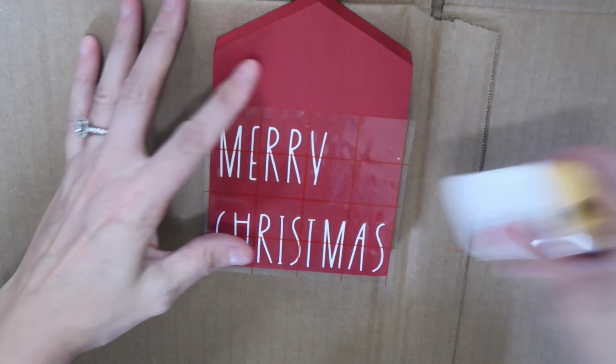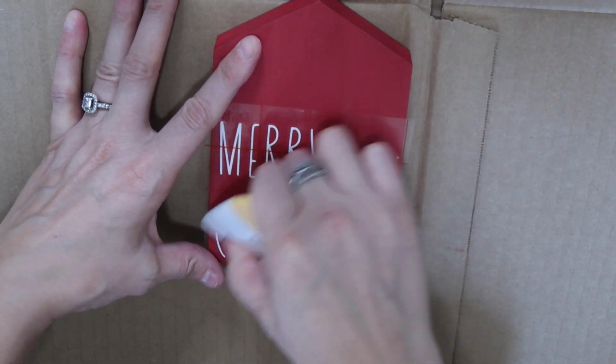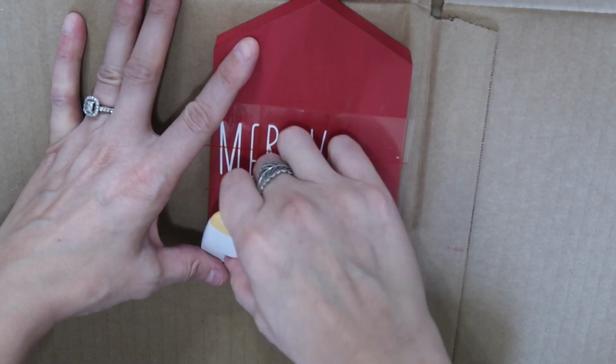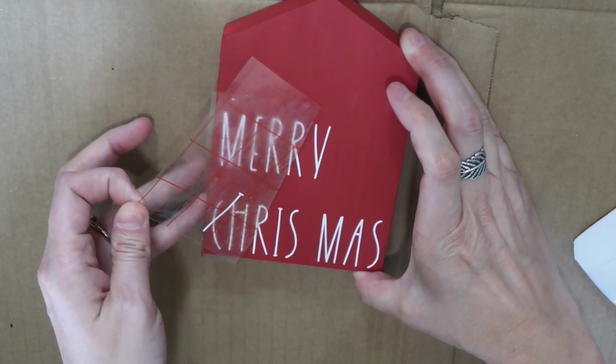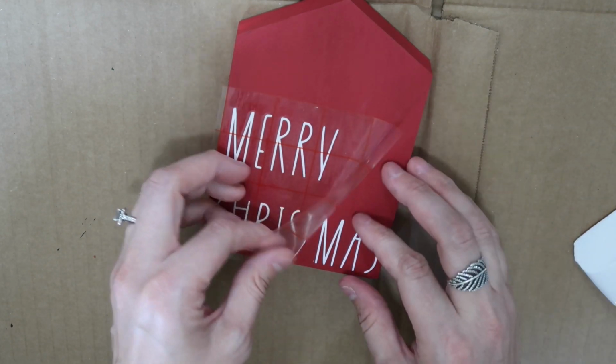This is like a bread, I want to say it's a bread font. I know that sounds silly. French bread font. It's in the Cricut Design Space. The T did start to come off, so I moved it back with my little transfer tape. You know, no biggie.